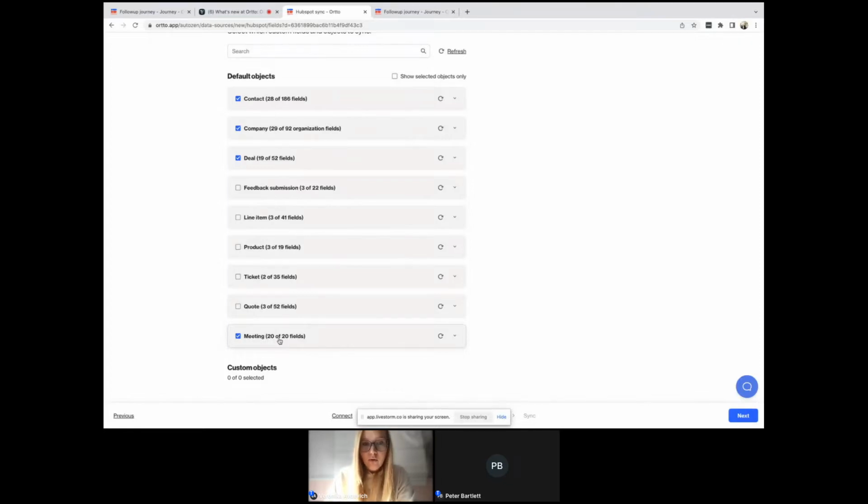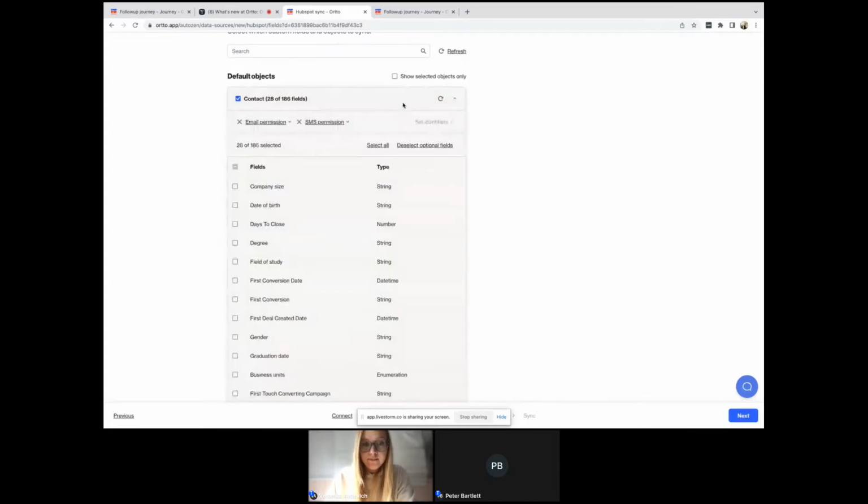On all objects you selected, we will create 2 types of activities: object created and object updated. For example, contact created and contact updated. Same for custom objects. For deal object, we will also add deal stage changed.